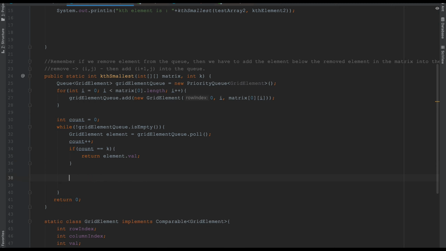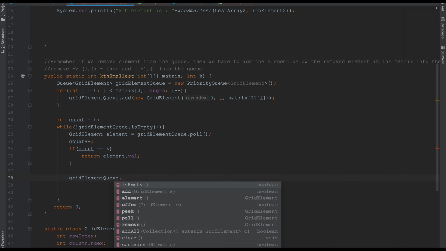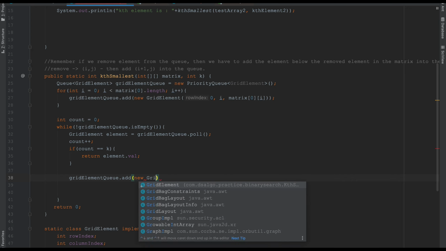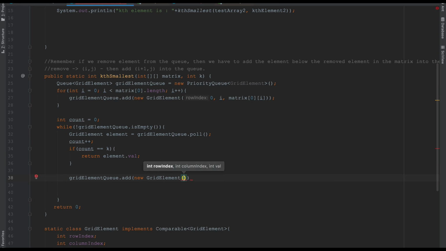Otherwise, we'll add the element below this element into the queue. But here we'll have to check if row plus 1 is a valid row.